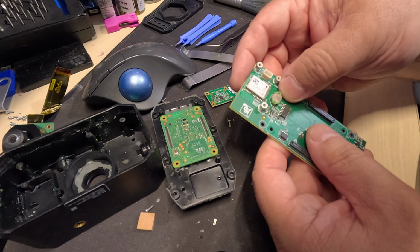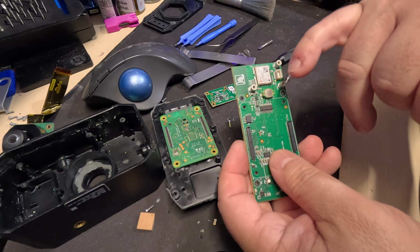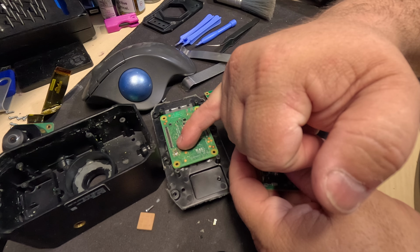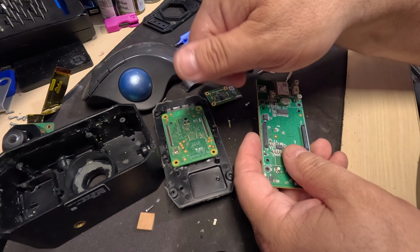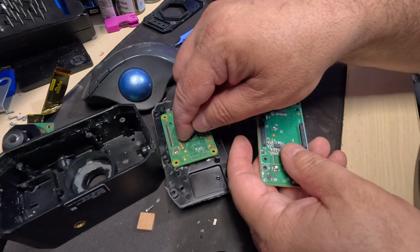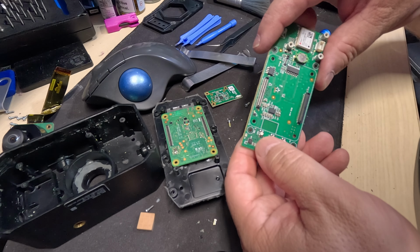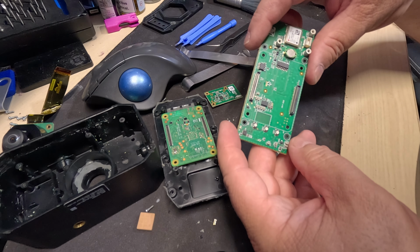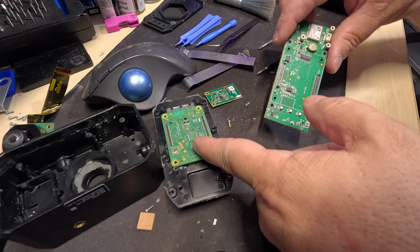There's a little tiny battery here, presumably to just allow the Raspberry Pi compute unit to shut down safely and save the information on the eMMC when you turn off the car or it loses power. So this way the information on the eMMC storage doesn't get corrupted. Then you got your three LEDs for the back, a few other little ICs around, and yeah, CM4. Okay, so this is a compute module 4.